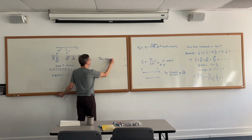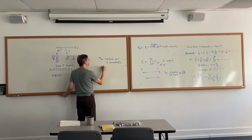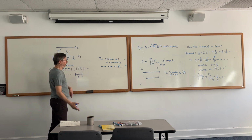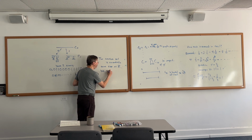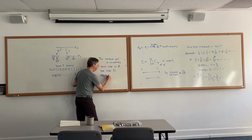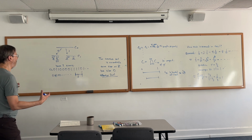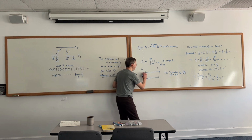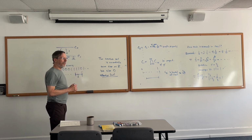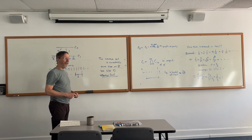The Cantor set is uncountable. It's the same size as the closed interval 0 to 1, the same size as the real numbers. We can make that argument pretty easily, but it has size 0. And so sometimes what's left in there is called Cantor dust. It seems crazy that there's that much stuff left, because when you look at the Cantor set, and I'll try to find some visual representations of it, it's just a bunch of dust, like almost nothing. But there's a lot. There are actually more points in the Cantor set than there are rational numbers between 0 and 1, because that's a countable number.